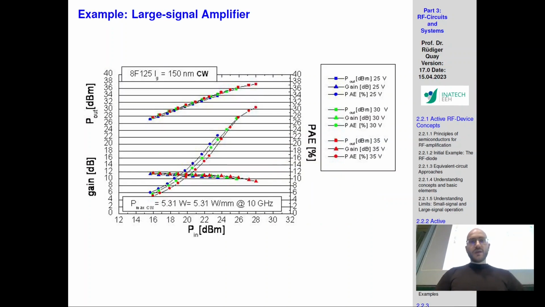This is now a characteristic of, I think I showed you also in ADS last time when I showed you the Doherty. Do you remember the Doherty? If you don't, go to last week's recording. I will be uploading that together with this week's recording. The Doherty is an amplifier which consists of two parallel amplifiers that are biased in different classes, and we'll go also to classes in this subject. And they are trying to increase the efficiency.